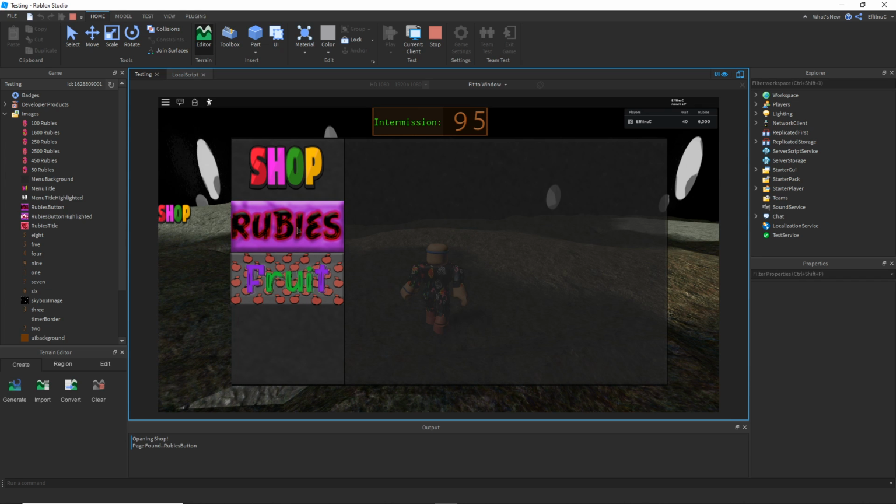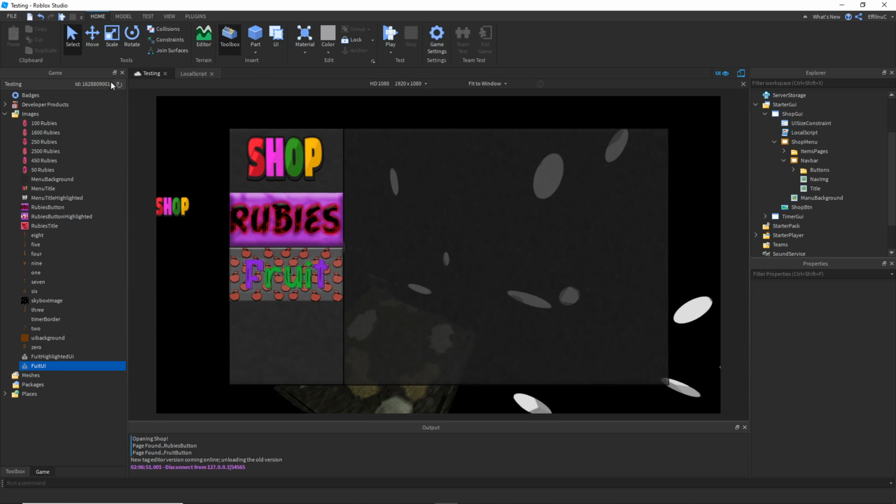Okay, page found, Ruby's button. Yep, that's working fine.